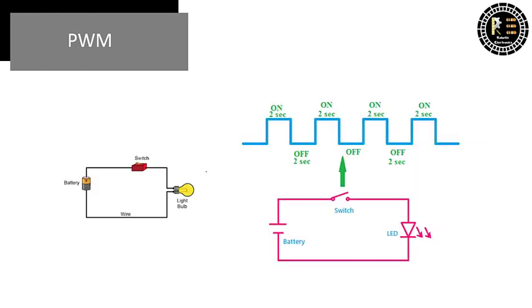Here you can look at the explanation in brief. Let us consider this circuit. Here the switching can be done on and off. Every 2 seconds is considered a single period: the switch is on for 2 seconds and off for 2 seconds, so 4 seconds is a complete period of time. Out of that, 50% is on and 50% is off. The bulb will be on for 50% of the time and off for 50% of the time. In that way we can control the switching of this bulb. Actually, the switches used in real time are the MOSFET, TRIAC and some others. So in this way we can control the width of the pulse and modulate accordingly.